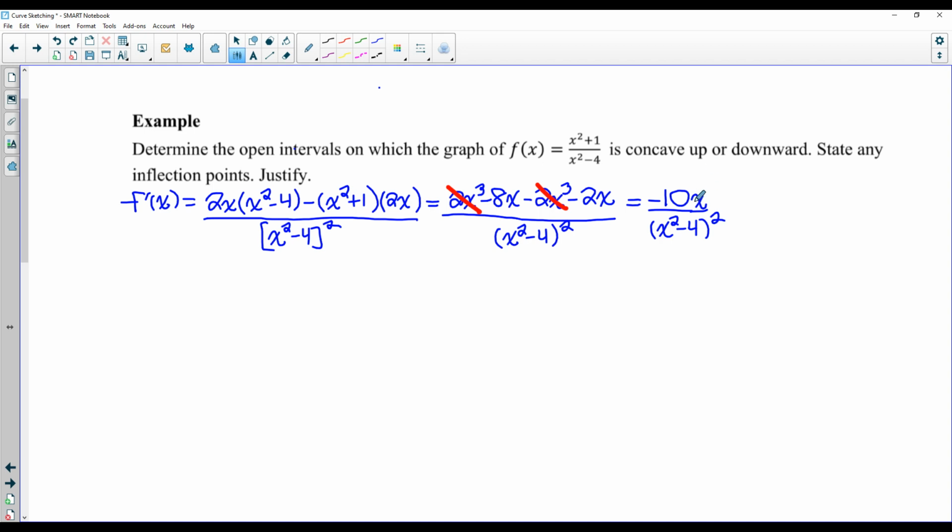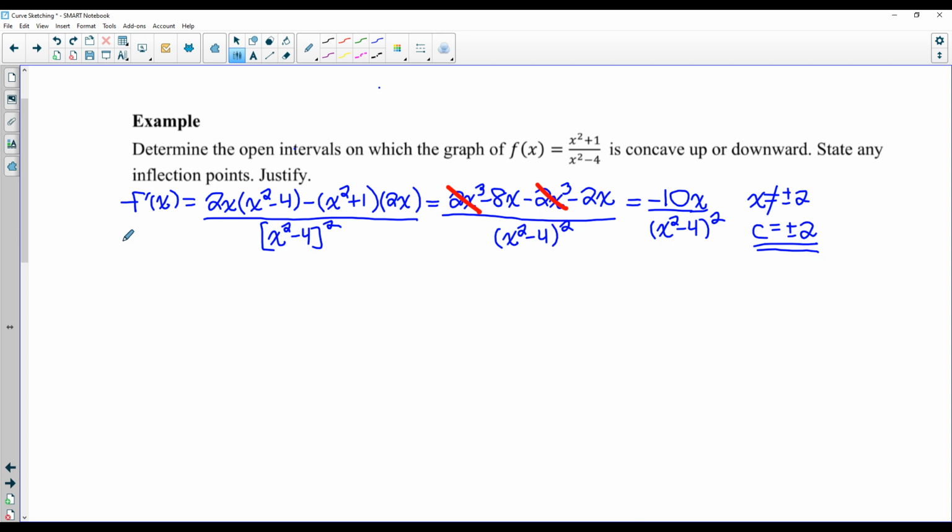So again, the critical points of the first derivative are values of x that make the function undefined. So for this one right here, we actually do have values of x that can make the denominator undefined, which is if you plug in positive 2 or negative 2, then that's going to give you a denominator of 0. It's undefined. So here, your non-permissible values are x cannot be equal to plus or minus 2. Okay, those are going to be a couple of your critical points. Now, again, critical points might be points where you have a local max or a local min, but maybe not.